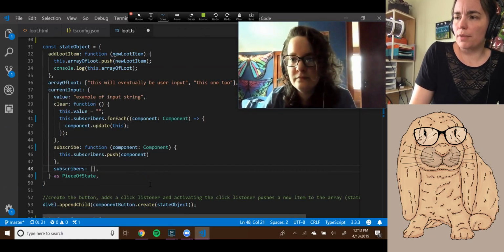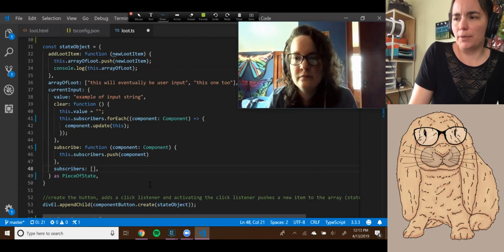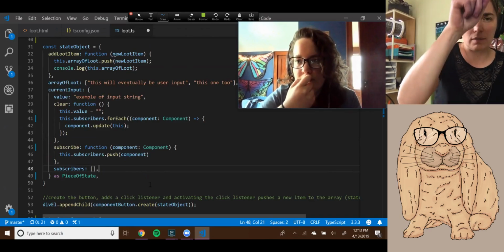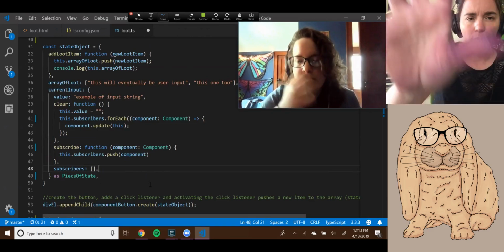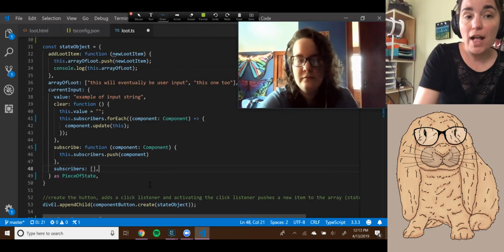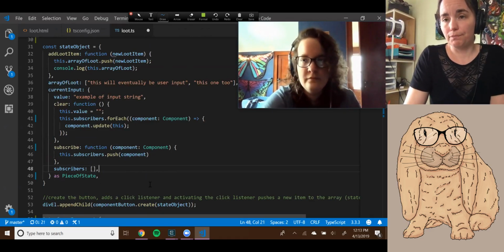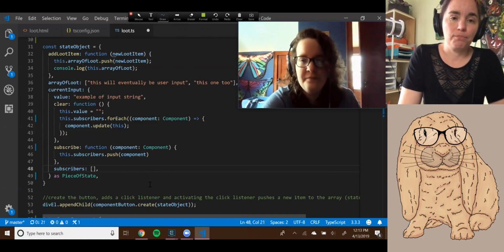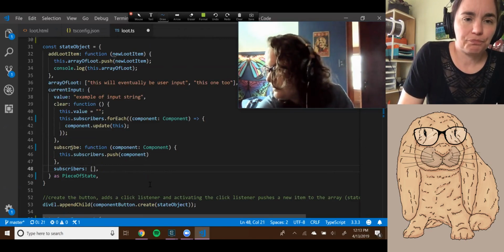So we want that. My goal is to make the array of loot into a piece of state. However, the value of array of loot is not a string. It's an array of strings. It's an array, right? Yeah. So here's a funny thing.